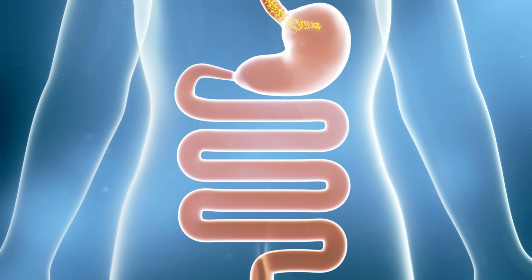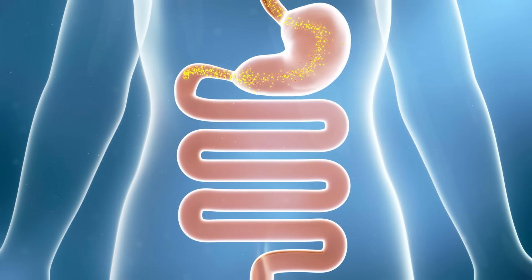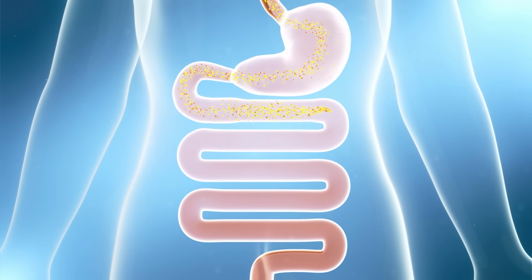Why this is so problematic beyond the obvious is because not only will that thick, viscous, stagnant bile risk the stones and the sludge, but that bile needs to get out into the intestinal tract because it helps with motility, or the movement of food through the digestive tract. It's also antibacterial and it's anti-inflammatory.